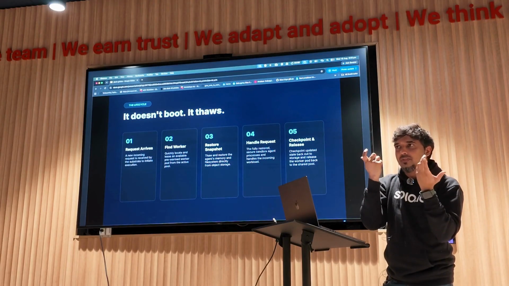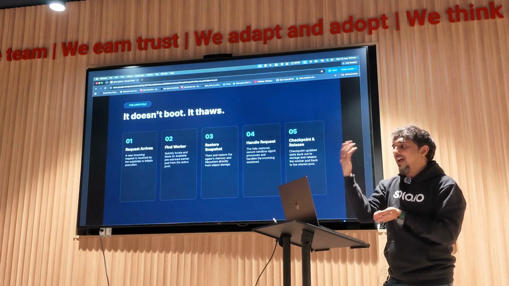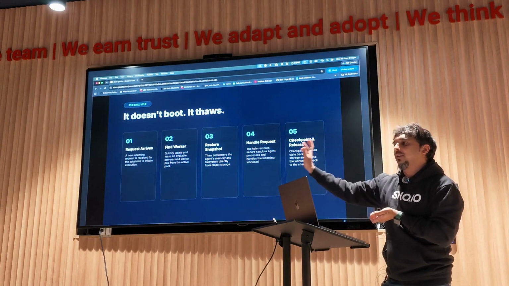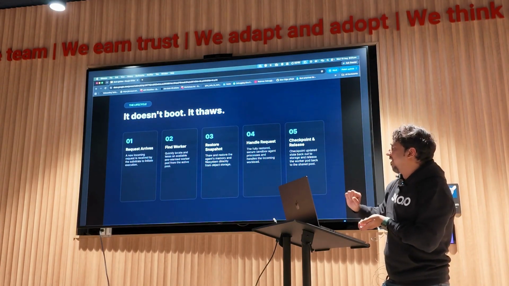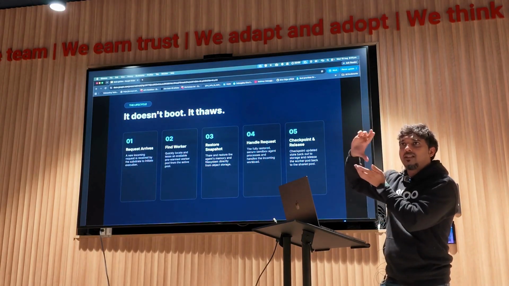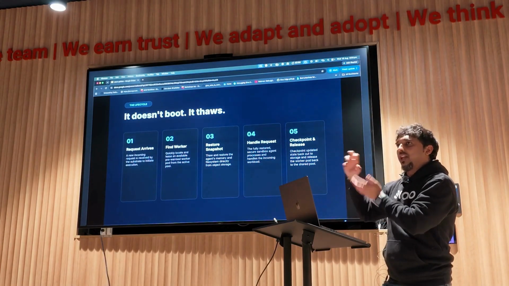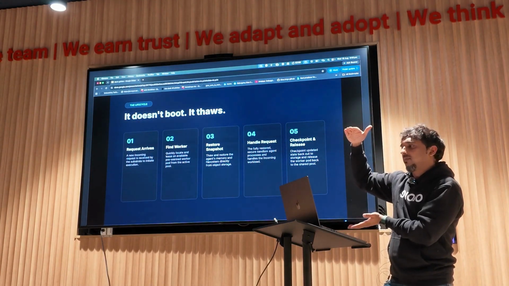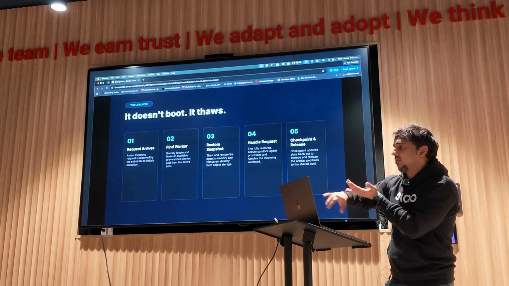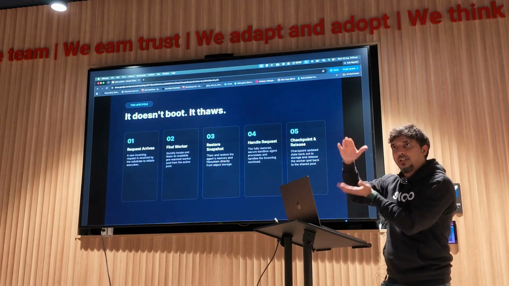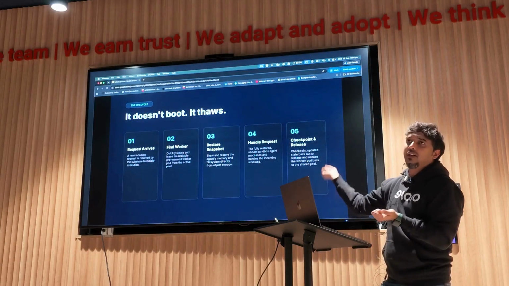When it needs to get something done, it will go ahead and talk to those pods and do the work. So the agent doesn't boot; it thaws. Basically, it has a snapshot of what it did last, and it will check. It will be like a file system of sorts. It will have everything that's there. It will check those memory pages. Everything will be stored in an object storage, and then it will just read it from there and give the response.